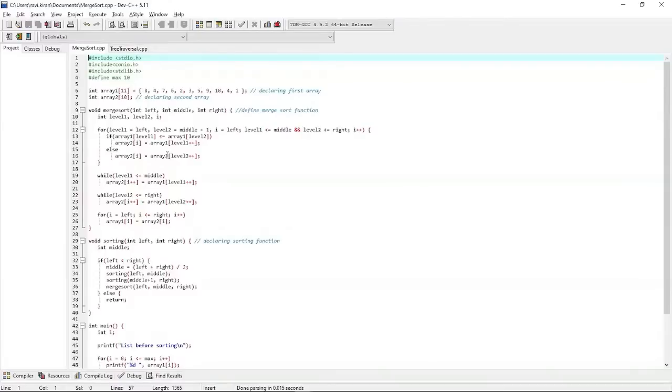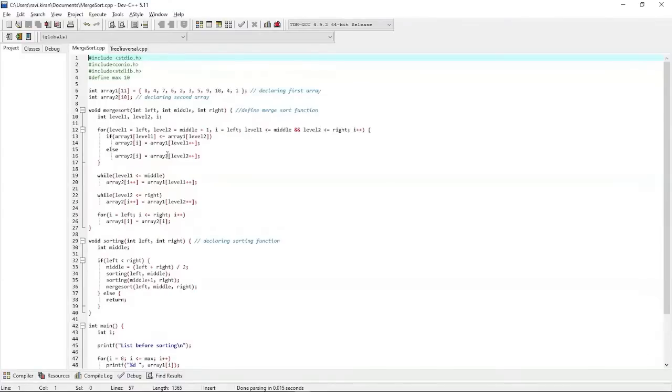We have a condition in this for loop that if level1 of array1 is less than or equal to level2 of array1, we will copy the consecutive elements of level1 of array1 to array2. Else, we will copy the successive elements of level2 of array1 to array2. Outside the for loop, all subsequent elements of level1 of array1 will be copied to array2 while level1 is less than or equal to the middle.